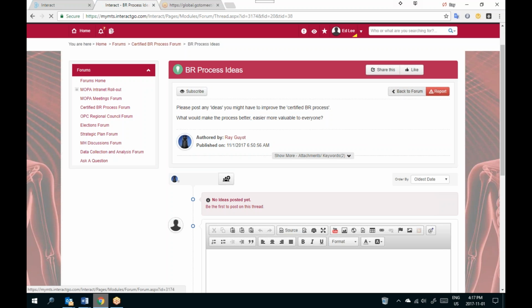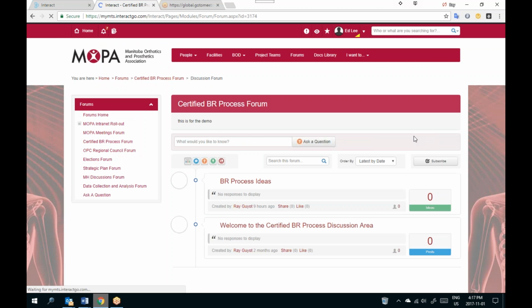If maybe you decided you really didn't want to participate, you could always click there. So basically, this is a great place, and once Sherry and I resolve who has access to create a forum, and what we'll do in the other orientation that we probably already have mentioned, possibly, is that there are power users within the association.